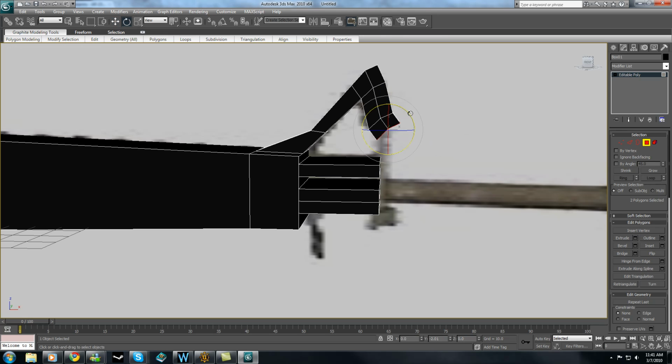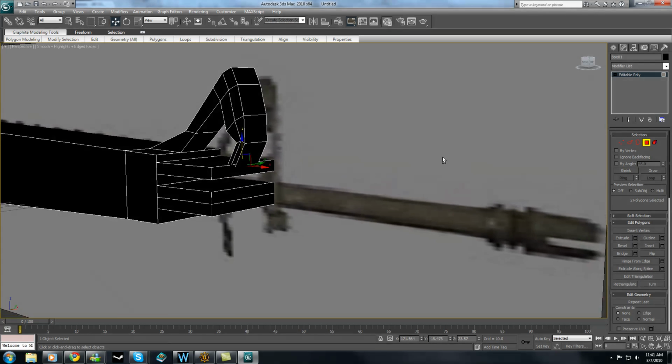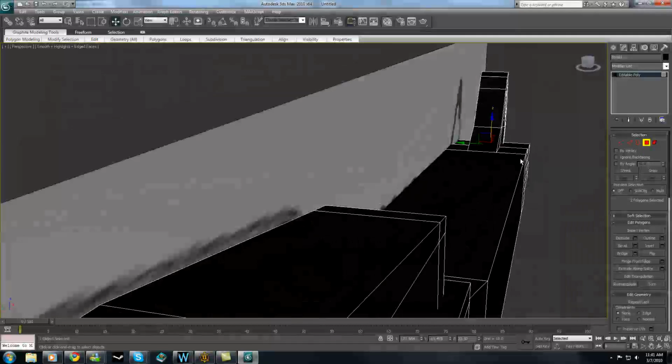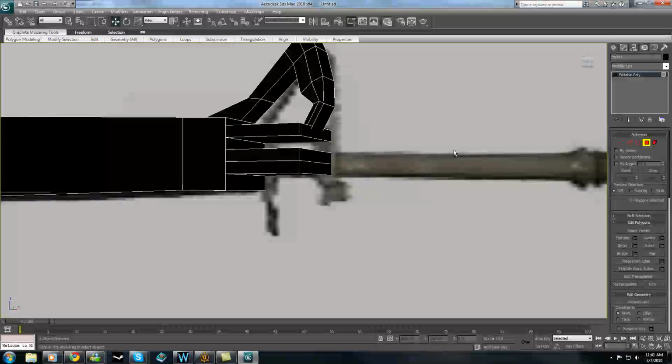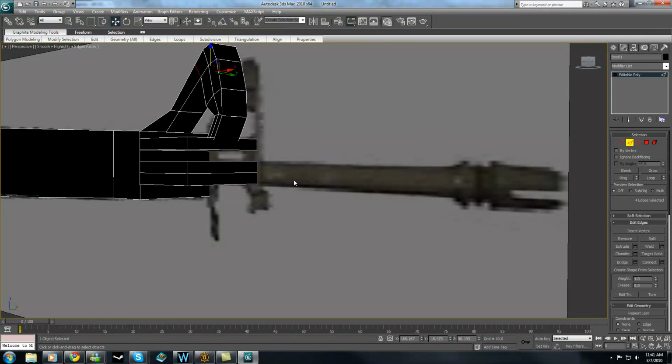Just going to rotate this face here. Alright, that is the worst looking front sight ever. It's all good.